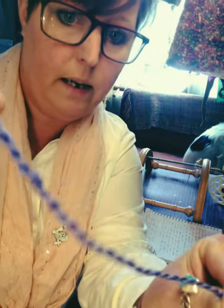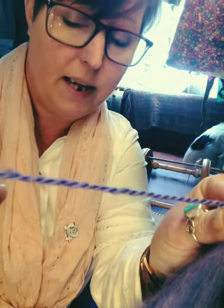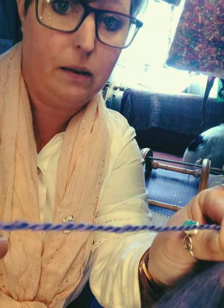I've got a really nice energy in that. Look how straight that sits. So once that has been washed or steam set, it's going to have a lovely drape and balance in there, okay?